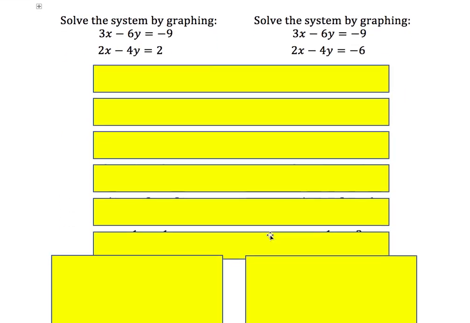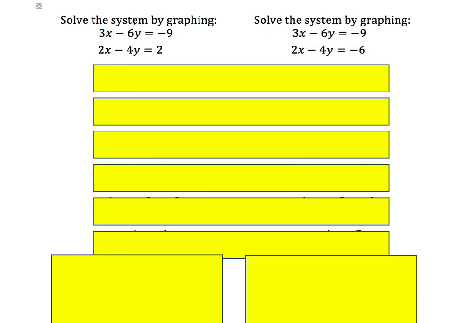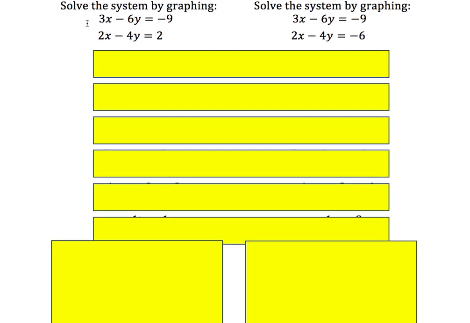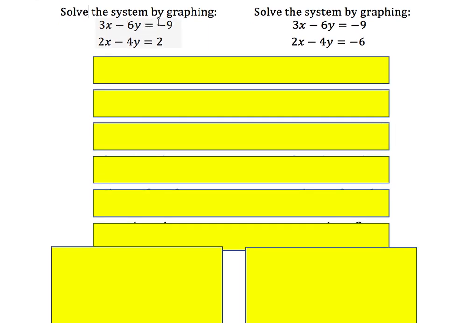Okay. This one, we have two situations where, again, we're trying to solve the system by graphing. And this time the system is not in slope-intercept form, so we have to put both equations in slope-intercept form. I'm going to show you how to do both of these equations at the same time, because the top equation for both systems is exactly the same, and the only difference in the bottom equations is this one is equal to 2 and this one is equal to -6. So when we're going through the process of putting it in slope-intercept form, a lot of the steps are going to be exactly the same.